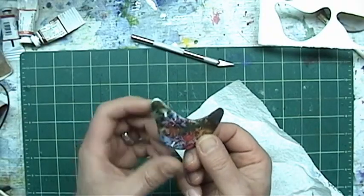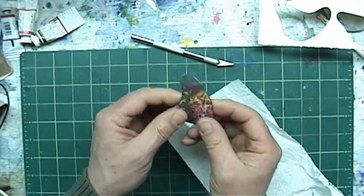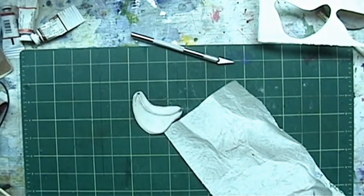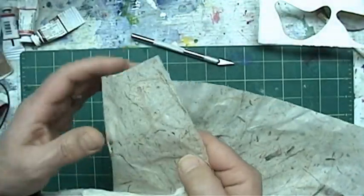That's glued in place. It is dry. What I did is I put it in my toaster oven for about 20 minutes. Now I'm going to apply the decorative back paper. What I like to use for the back is this banana paper. It's absolutely beautiful. It's rich in texture.